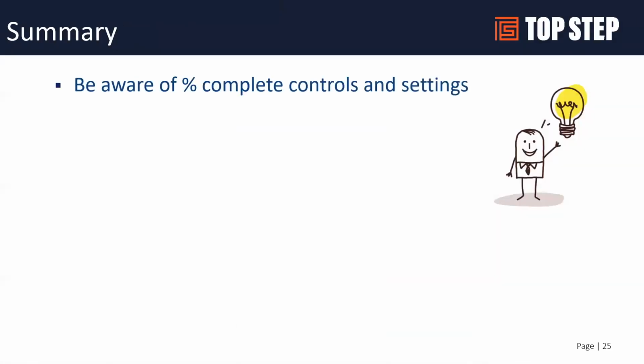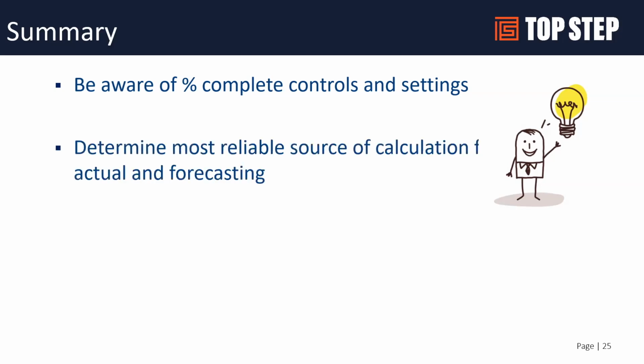So in summary, there's a lot of setup and controls in place that you can turn on or off depending on what you're trying to achieve and how you want to achieve it. So hopefully you all learned one tidbit of information in this, and obviously TopStep's here to help if you have further questions. And again, make sure you have a reliable source of calc and you're able to back into your numbers and make sure that they are correct. We don't want to pass around bad data to finance or internally. So it's important to make sure that you are validating your output for both actuals and forecasted.